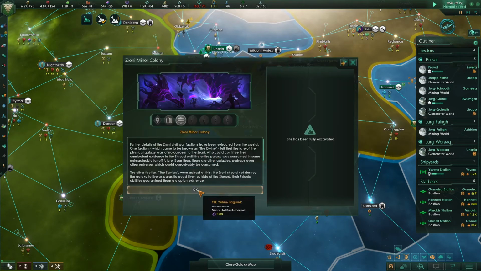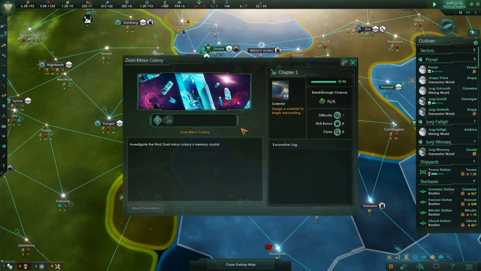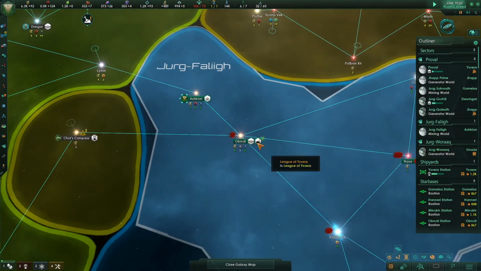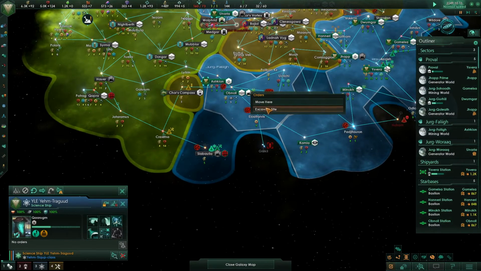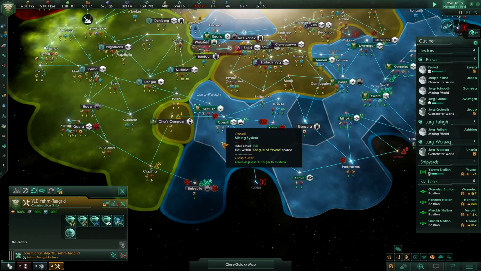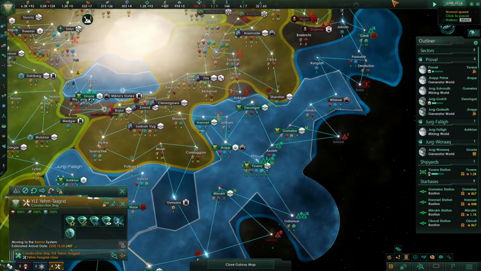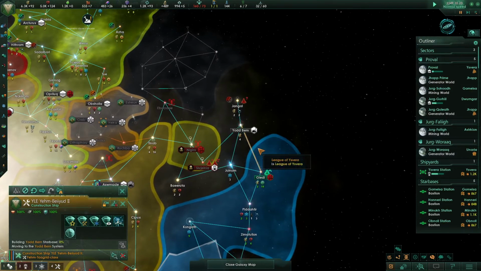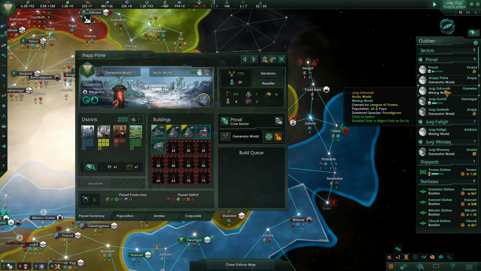I've completed an archaeological site. Fantastic, so I should have found another one. Where is it? Let's see where it is. Please be in my space. Oh, thank goodness, it's in my space. Brilliant. That will mean that I'll be able to complete the Zeroni chain without too much in the way of trouble. And at this corner edge of my space, let's build a starbase there.